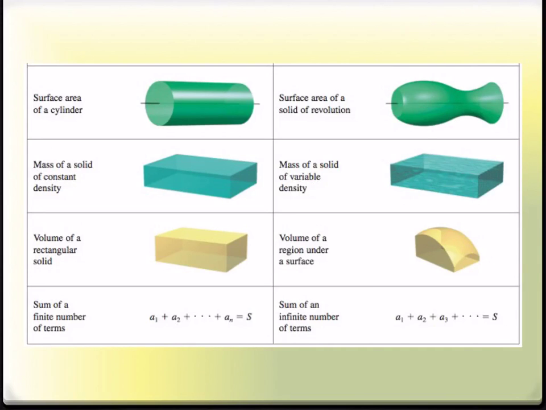This is a Calc 3 object right here. Finding the sum of a finite number of terms. That you can do with Precalculus, and you probably have before, where it says add up the numbers from 5 to 50, multiples of 5. You can do that, right? You can physically add them up. Well, with calculus, you can do that with infinitely many objects. We don't want to do that by hand, right? It's not possible. So you can do that with infinitely many objects.